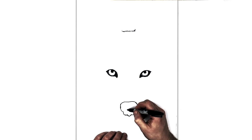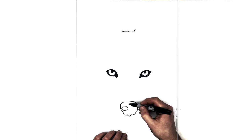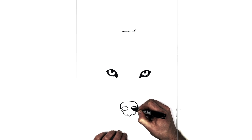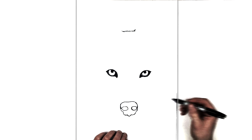Then we will have a nostril just in here, big black hole. Kind of closes over the nose on that side. We do the same thing over this side. Like so. And dark black inside.